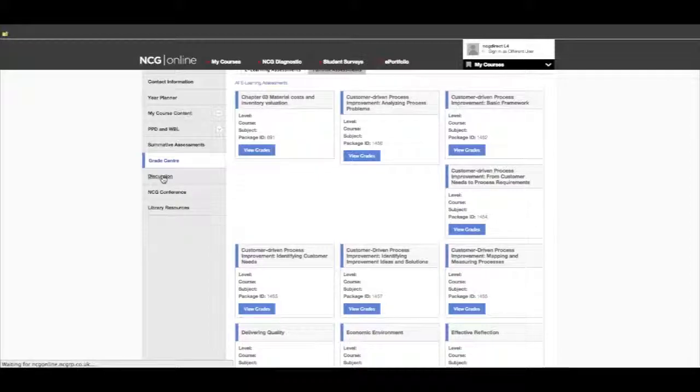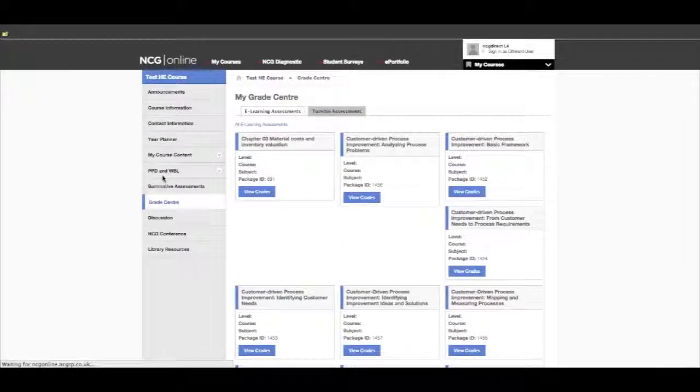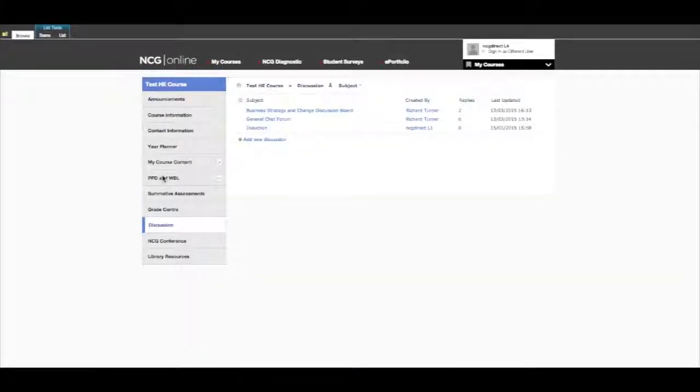And something that we're very keen to encourage as part of the foundation degrees and our full degrees are our discussion boards. The distance learners that we do have, we would like to collaborate with each other still. We have a mix of topics that we'll put onto these discussion boards. It'll be great to have everybody involved within these discussions. And with regards to foundation degrees, this does actually have a weighting on your final grade. So there's a 10% weighting of the final mark, which is put down to discussion boards.